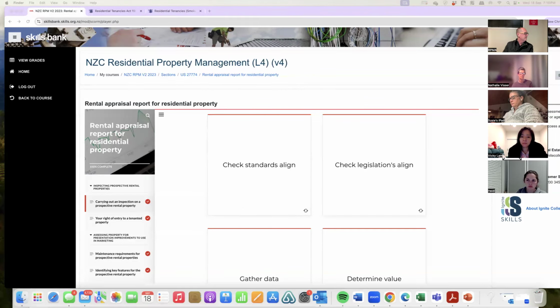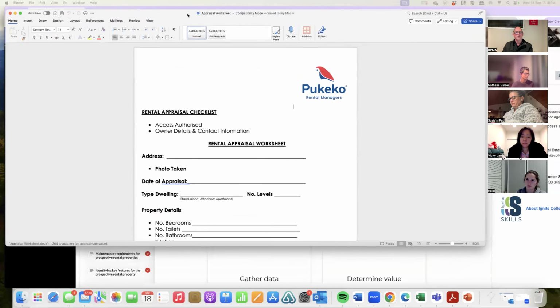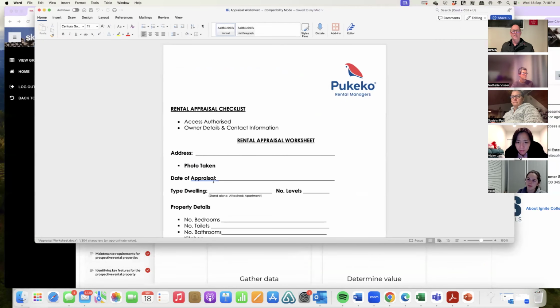Right. This is property, support documents, appraisal worksheet. All right, so this is what I use, and you might have something similar now. Basically, is the access authorized? That's usually if the property is tenanted out by another company.